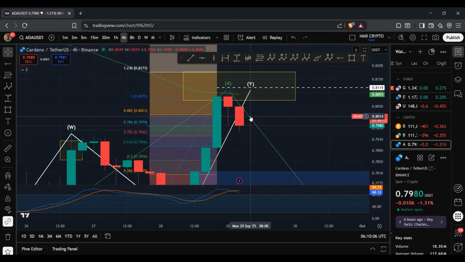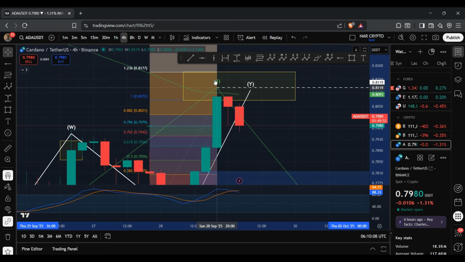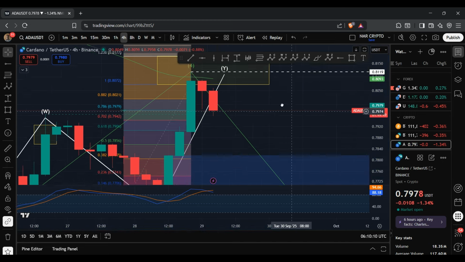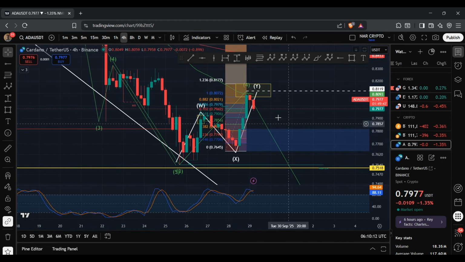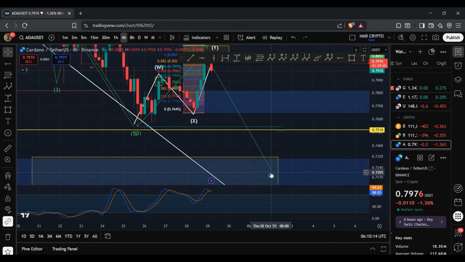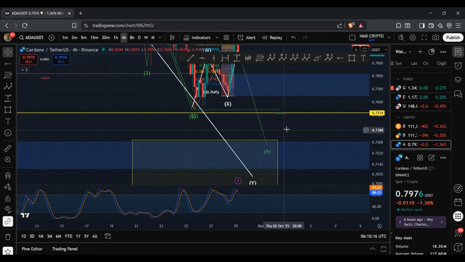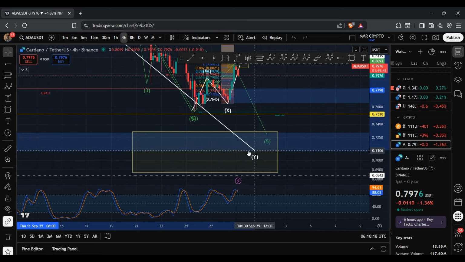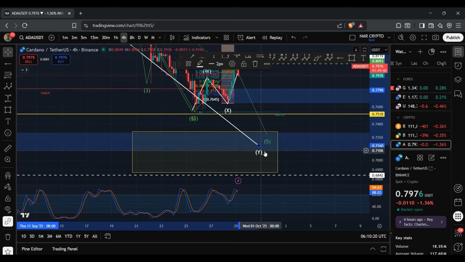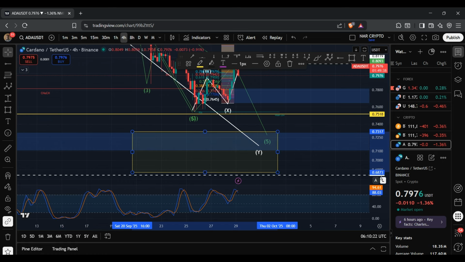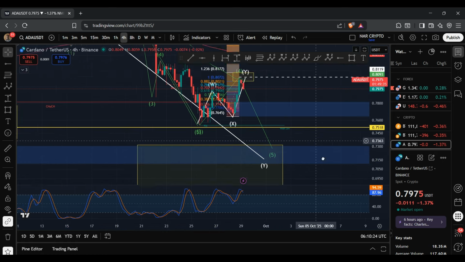And so, yeah, as of right now, I'm looking at for ADA to have formed the fourth wave at 81.19 cents, and for ADA to be within a reversal to the downside, where we can then begin to track the wave 5. And should that be the case, that could then form the wave Y. And I'm looking at for this wave Y to then tap into this range between 68 cents to 73 cents.